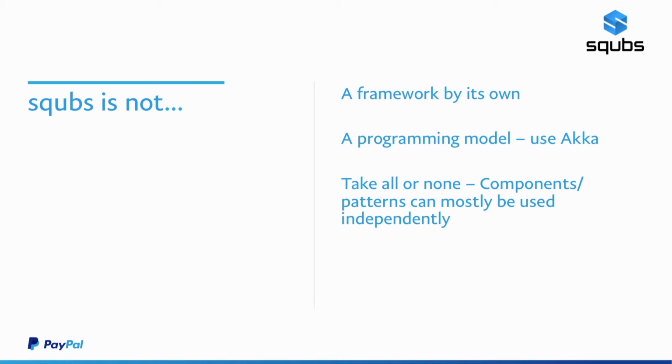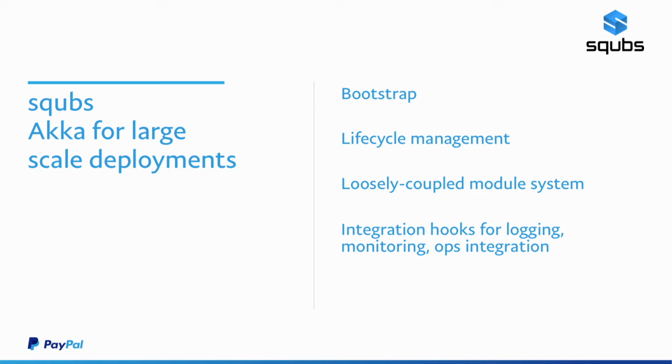For most of the projects, all you need is an actor system provided. Of course, there are a few artifacts that have dependencies in between, but we try to keep them as minimal as possible. For most of the projects, you just need to give an actor system. So what Squbs provides, at the core of it, is a very lightweight bootstrap module that we call Unicomplex.